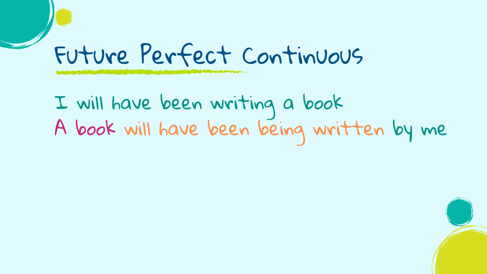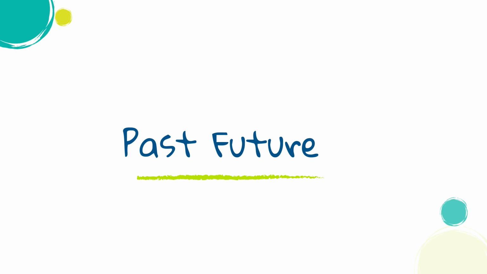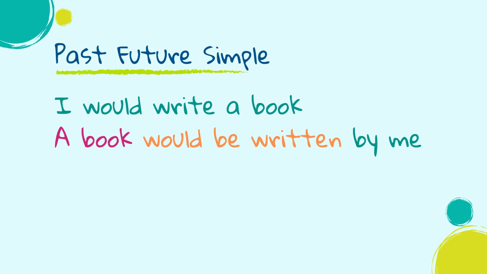Okay, so we are coming to the end of the future sections. Next is the combination between future and past, that is past future. The past future is actually the same as the future. The only difference is that we change the word will into the word would. Let's see.